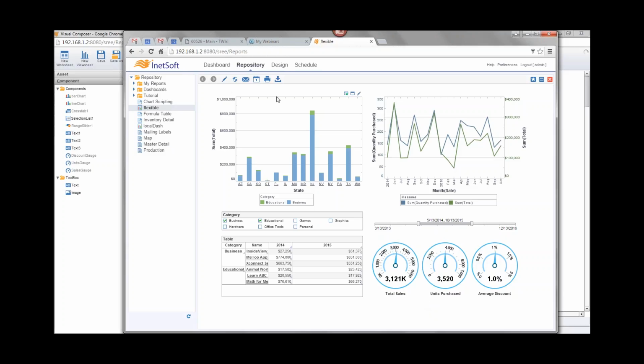But if somebody presses the print button to print this dashboard, they're going to see the print layout, which includes those two charts and the crosstab on the second page, the range slider just displaying the currently selected range, and a header and a footer.